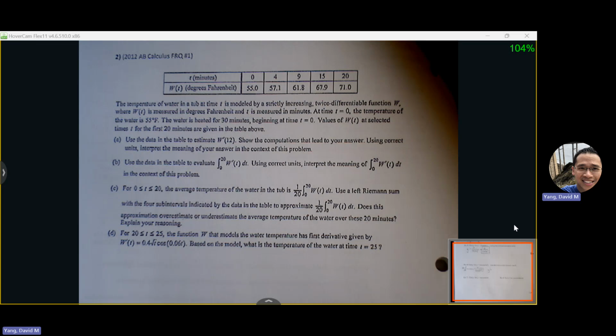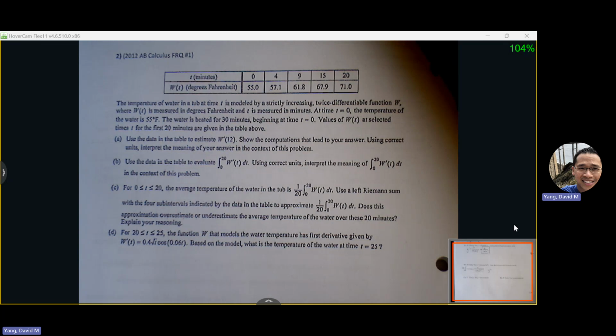compact form. But the good news is on the AP exam, you don't have to get everything right in order to earn points, right? In order to earn a 5 on the AP exam, if you can get 60% of the problem right, if you get an average of 5 or 6 points out of 9 points for every FRQ, you're still on track to getting a 4 or 5. Typically part D is the most difficult one, but that's just the general pattern. That may not always be the case, but typically they like to get you into the problem. So part A and part B is warming you up, and then it gets a little bit more involved as you go further down into the FRQ.